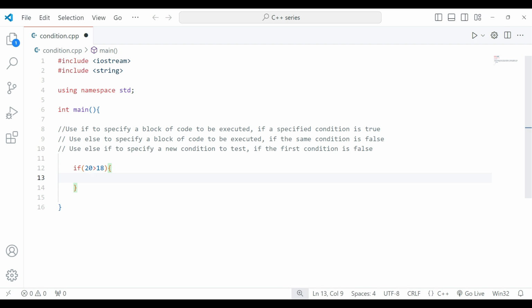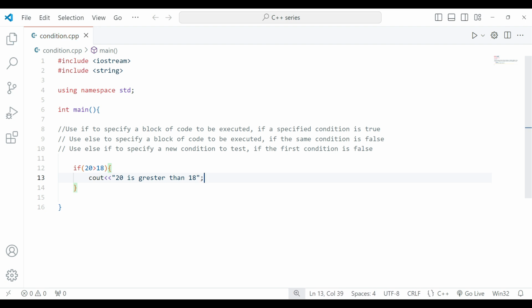Suppose I have to print out cout 20 is greater than 18.